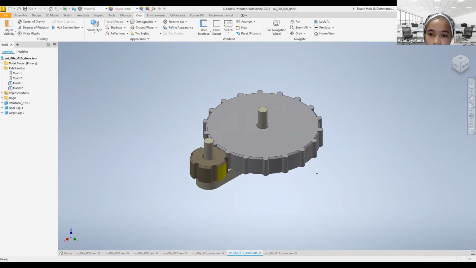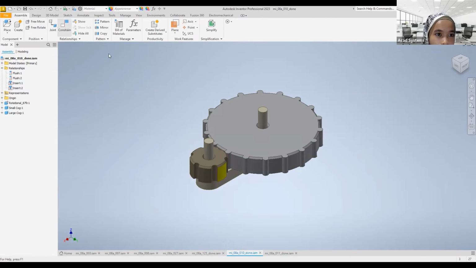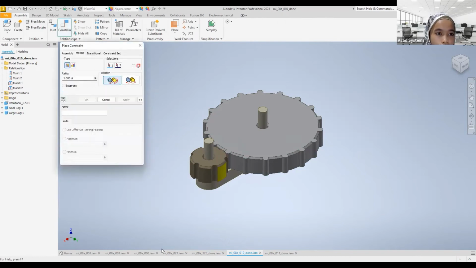The motion constraint specifies the intended motion between assembly components. I have this assembly model, and what I want to do is create a constraint between these two gears that shows motion on it. For example, when I rotate this small gear, it drives the larger gear, like a gear rotation.